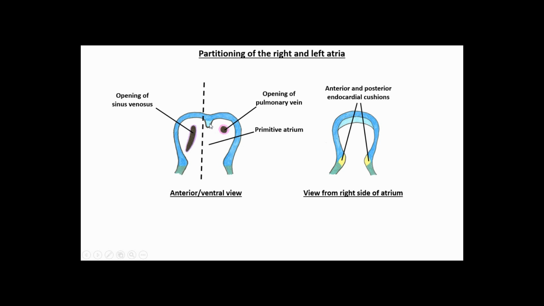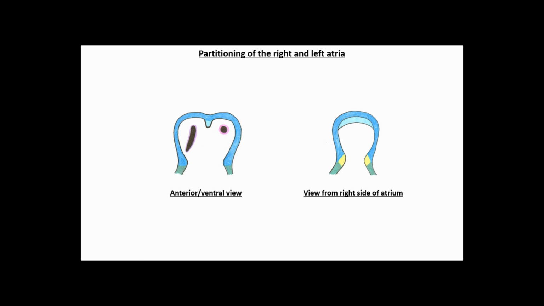And in most texts, what's going to be shown is that this grows inferiorly. It kind of stretches downward to seal off the left and the right side of the primitive atrium. What's really happening, however, is that it's kind of formed a sticking point. And it's sticking there even as blood flow enters both the sinus venosus and the pulmonary veins. And the atria at this point are going to enlarge by ballooning out. They're just going to get larger and larger, and they're going to balloon outward. But this little sticking point, this little light blue area, is not going to enlarge.